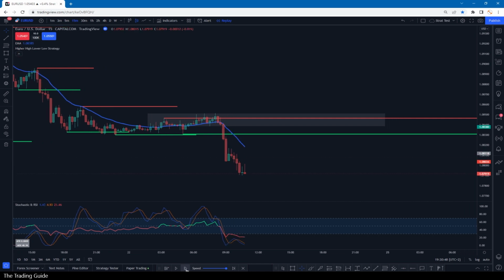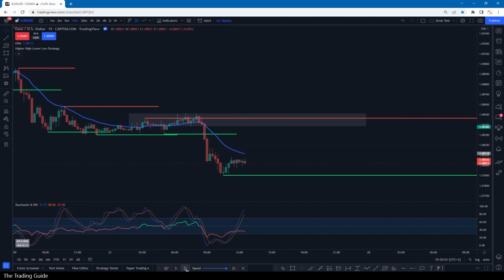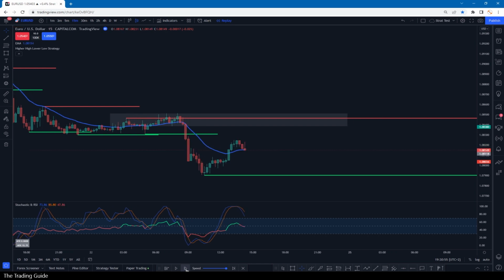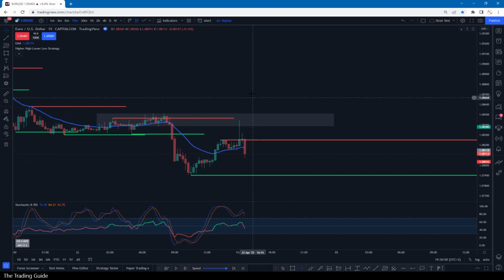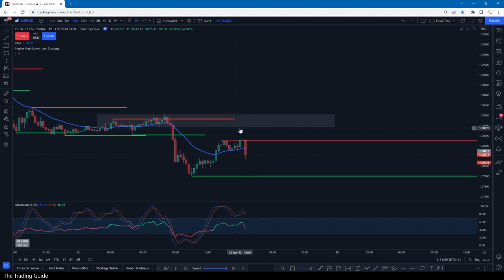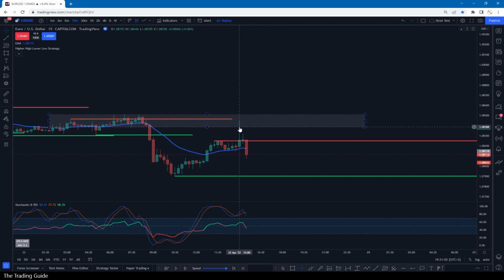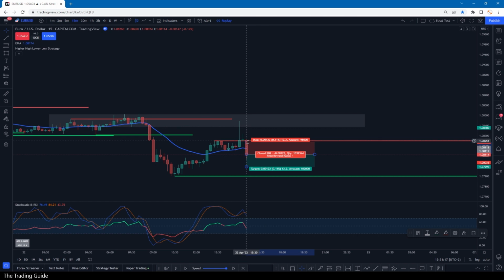I'm in replay mode and I'm going forward until price is tapping again into the zone that I marked. And here we are coming back into the zone and then breaking again the 20 EMA with this bearish candle. And we see that the stochastics is overbought but crossing again to the downside, and also the RSI is turning to a red color because it is crossing the level of 50. And here we are taking the trade.